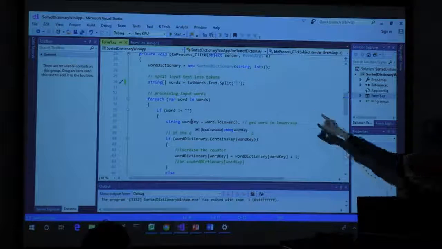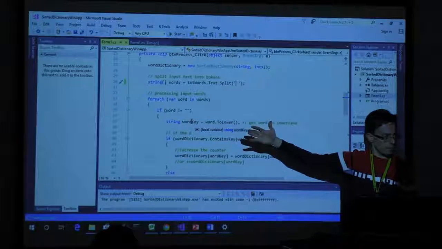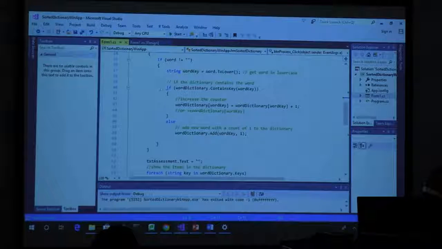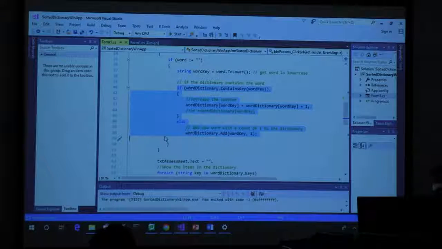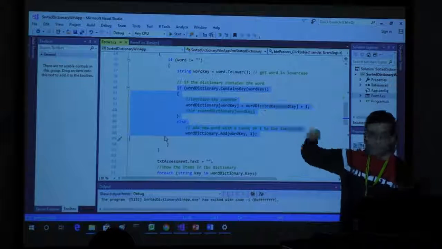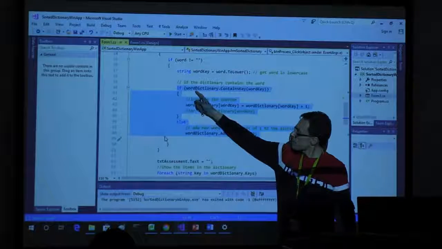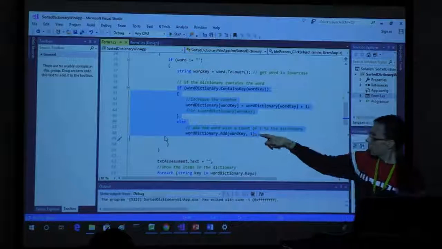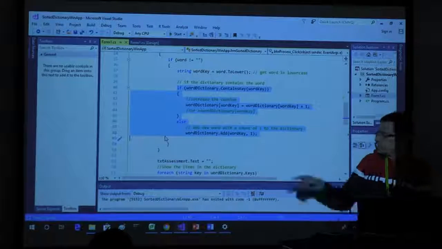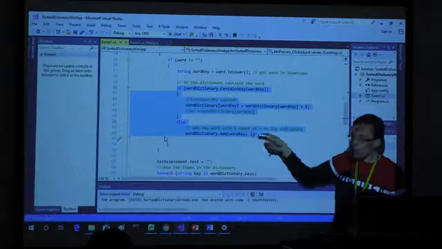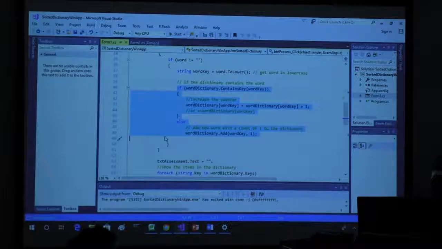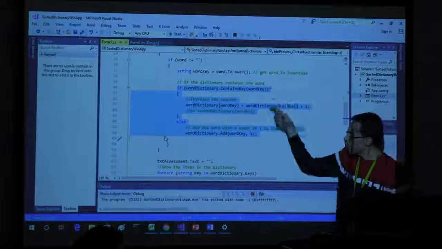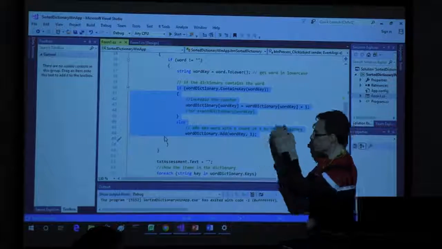And then I'm looping through the list. As I loop through, I will check the first red that it gets: does my collection already have a red? If no, it goes here. Oh, you don't have red yet? Add a red with number 1. Because again, the value is the counter. So if I found it the first time, I add red 1.